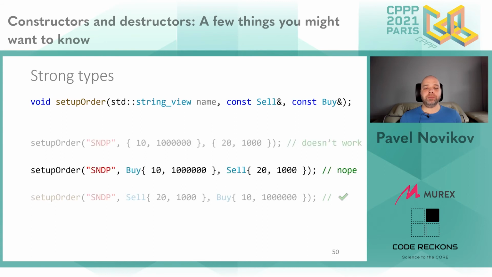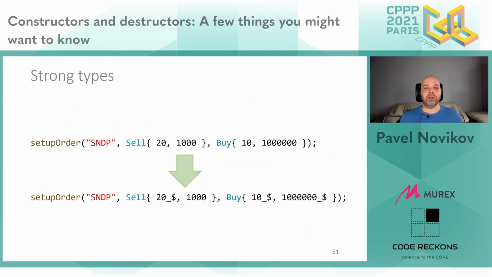If we provide the parameters in the wrong order, it will not work, obviously. Only when we guess correctly the order of the parameters will it work. And in this case, we'll see which are buy parameters and which are selling parameters. So I think this is much better than we had before. Much less opportunity to screw up.